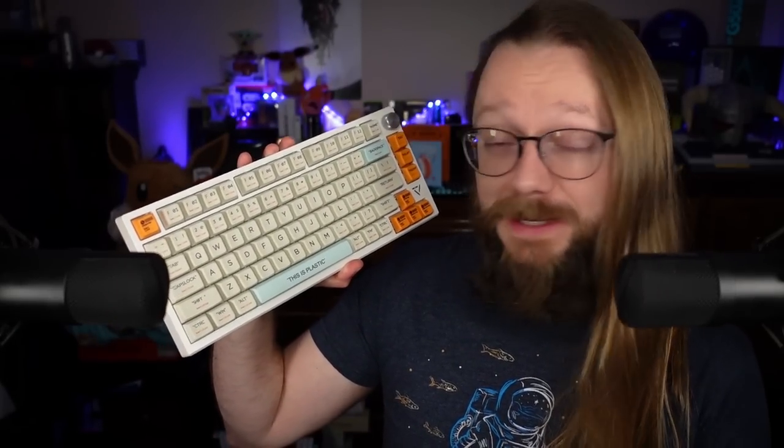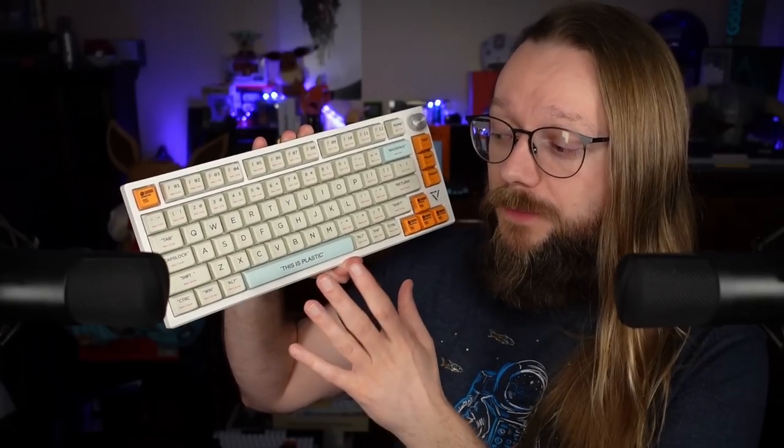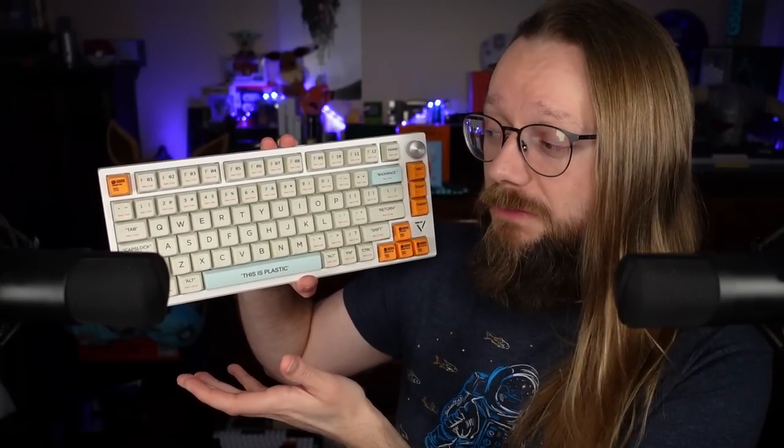But this keyboard has won me over in the past few weeks, because it's simply a good keyboard. There is very little that I can fault with the Blitzwolf BW-KB3, especially at its discounted price point. This regularly goes for $139.99 USD, I believe, on Banggood.com. At that price point, there are a lot of very competent competitors, and it's a much harder sell. Not because it's bad, per se, just because it doesn't stand out at that price point.